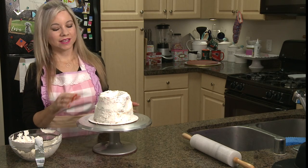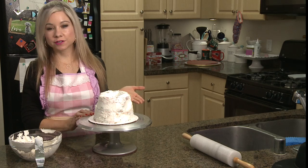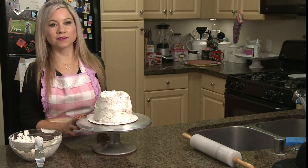So after I have my initial crumb coat on my hat shape, I'm gonna put this in the fridge for about 20 minutes. I am gonna give it a second coat of buttercream, and then I'm gonna let it chill for at least an hour before I cover it with fondant.